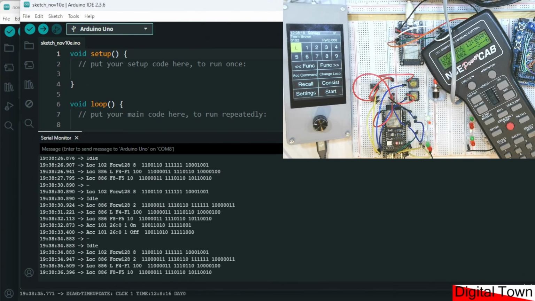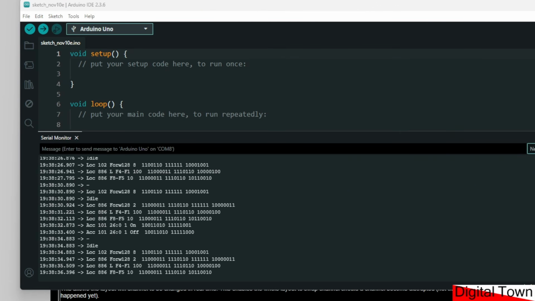And there we go. We have an accessory command now. There we have accessory 101. I held it down, so it turned it on in the one direction. Then it has turned it off. So with that very simple demonstration, you can now see that you can send any command you want for an accessory, for a loco, whether it be speed or function, can all be sent through to the NCE Cab Bus, where it will be processed just as if it was coming from a genuine NCE controller.